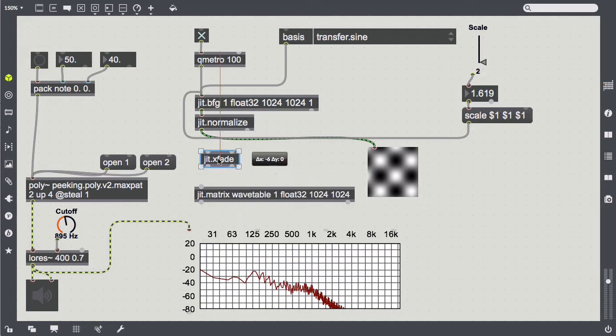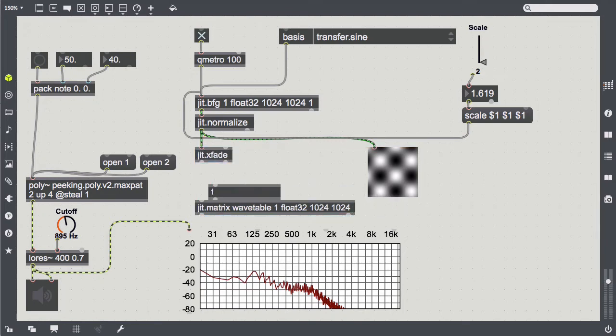We will use a trick normally employed in computer vision, more precisely motion detection, to process the current with a previous image in the stream. That trick consists of adding a trigger list object and hijack Max's right to left depth first message traversal. We pipe the right list outlet to our wavetable matrix and the left back to a jit.xfade object in a feedback loop, which we will discuss in a moment.